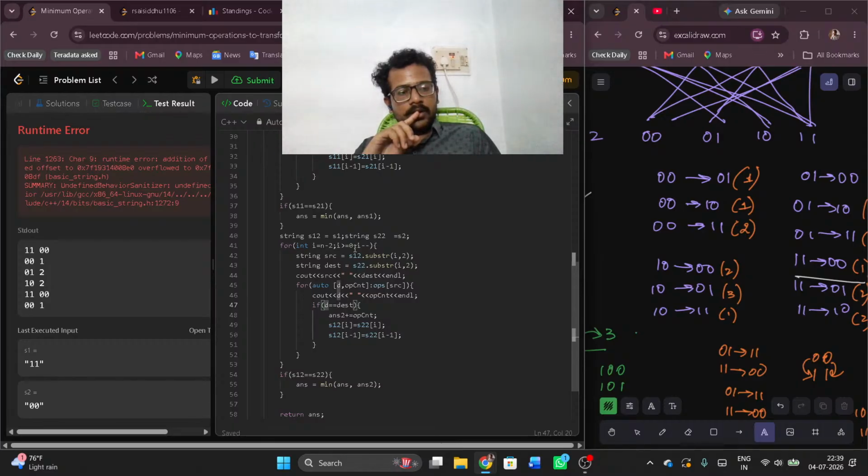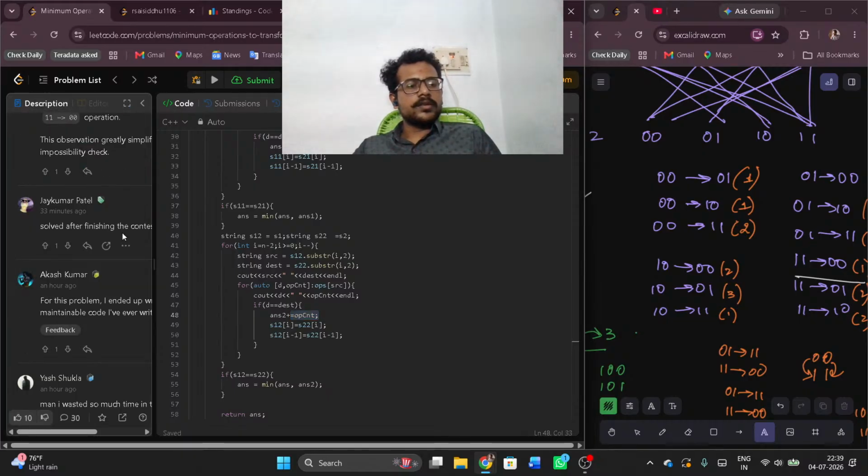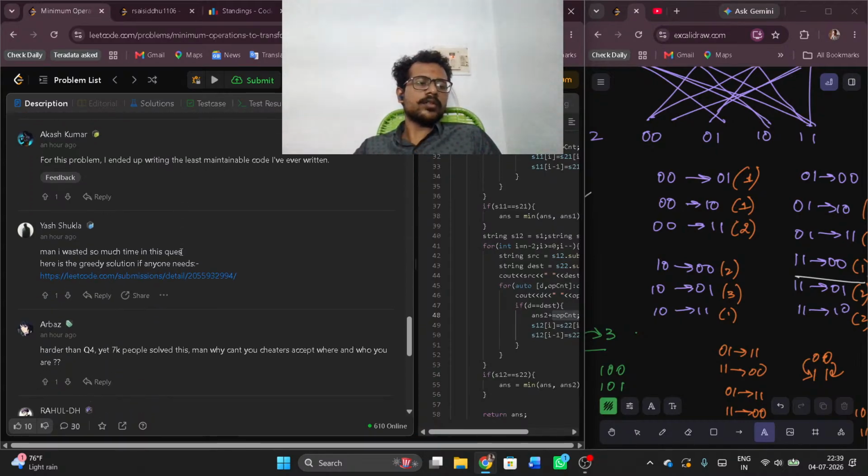But why isn't it addition of 2 overflow? Answer 2 plus is equal to operation count. I guess my solution made it a little complex. Can we check the hints from the solutions? Let us look at the description, but I think we should solve it after finishing the wonders for the problem.